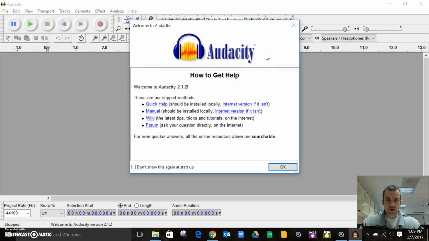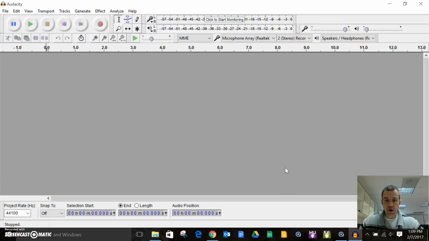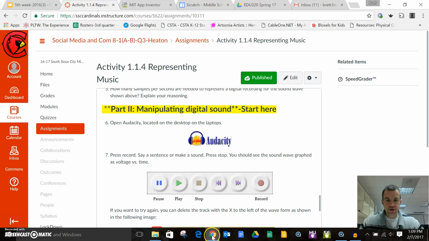And then you can read through this. There's been some really awesome projects where students have gone through and tried to learn more about it. You can do that. For the first part, you can just click out, OK, that works too. Now here's the controls up here. What you would do is click the record button and make a sound. Now this app, I'm going to go back here to show you.